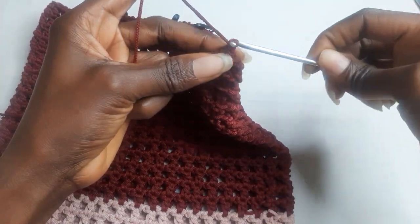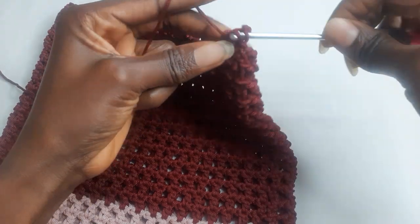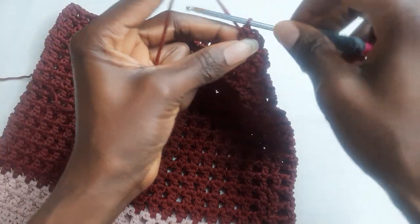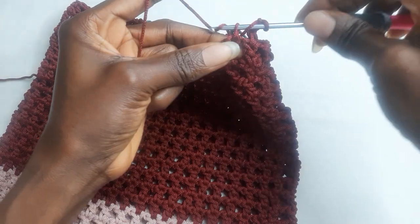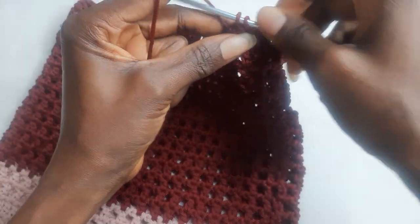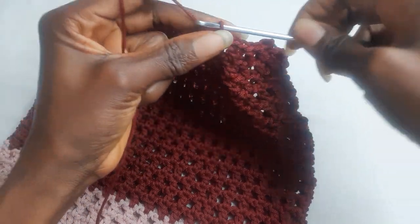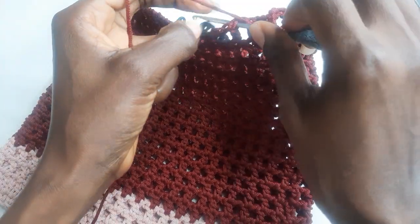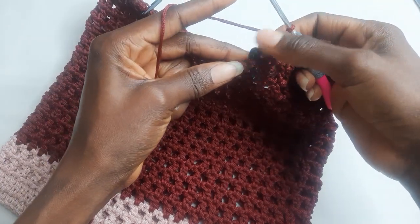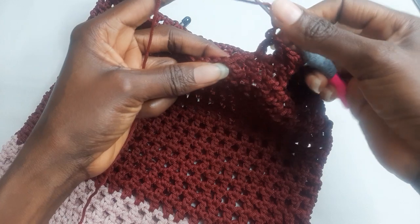Chain 4, 1, 2, 3, 4. Work double crochet. One. Then chain 1. Double crochet. Chain 1. Okay, double crochet, chain 1, remove your stitch marker. Work a double crochet in that stitch.